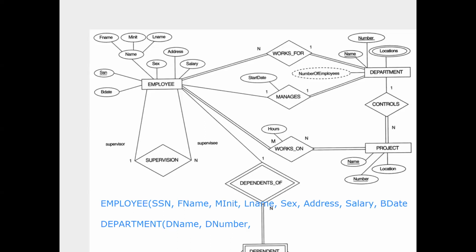So let me first draw the primary keys. So social security number is a primary key. Let's take department number. This is a primary key. Okay, now that we have defined primary keys, how do you connect these two?